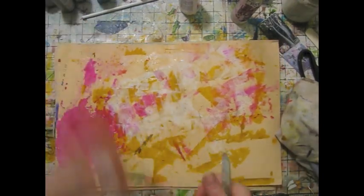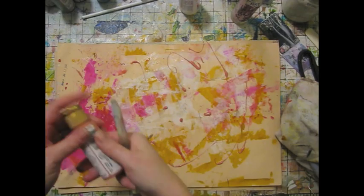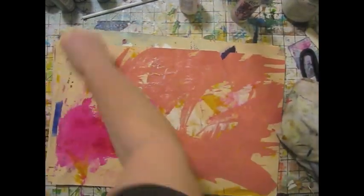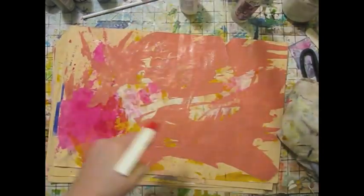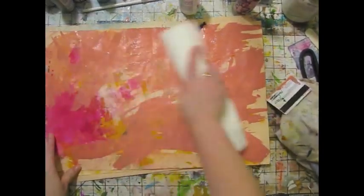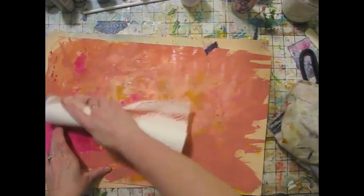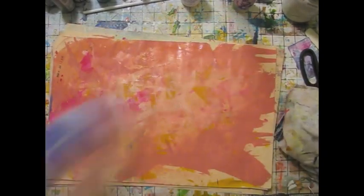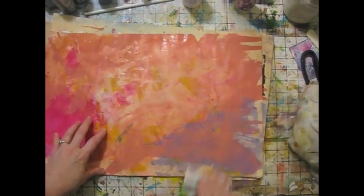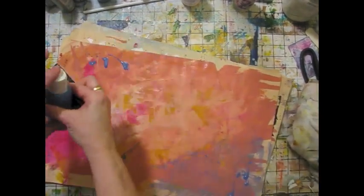Today's project is another fine example of what not to do. I started out with the best of intentions and things just didn't pan out. I put in the effort and didn't get the results. Anyway, I thought I'd show you what I did, what I should have done, and how it turned out.